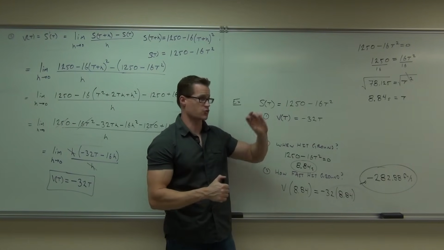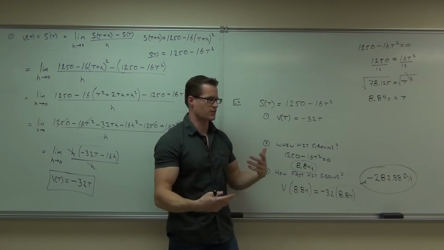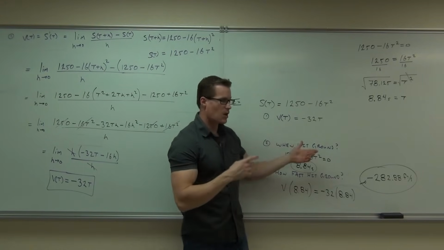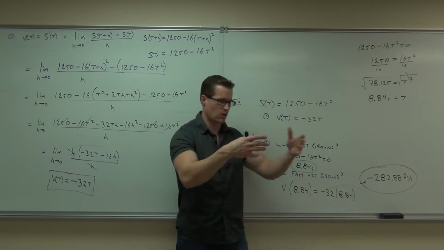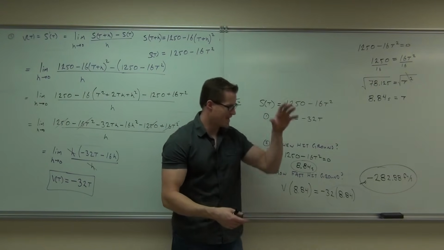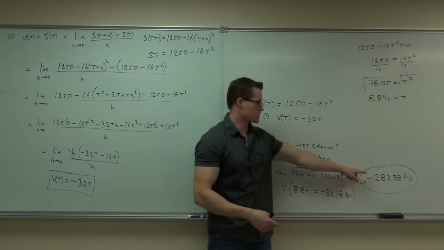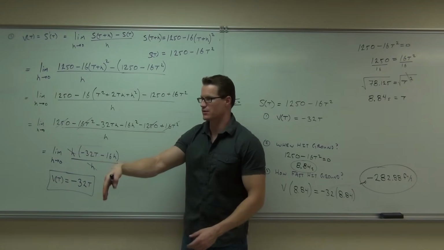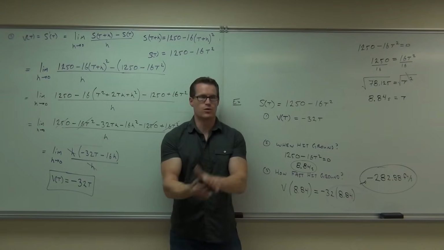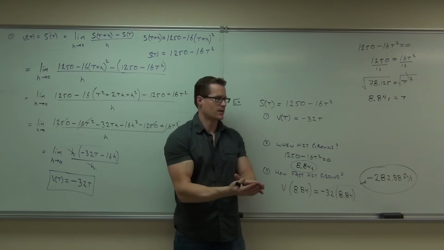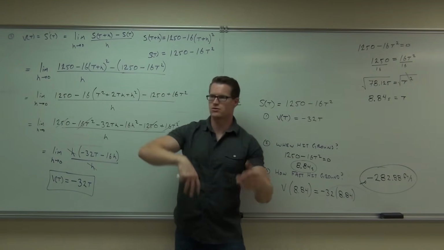If you were some sort of an engineer, we'd have a little bit more complex of a thing here, depending on what you're dropping. You'd have wind resistance and stuff like that. But you'd probably calculate a basic structural integrity. If something's going to fall off of a 1,200-foot ledge and hit something, you're going to calculate so it withstands a forceful impact of up to 282.88 feet per second on top of that roof of your cab or something like that. If you're working on a ledge, rocks drop off or whatnot.